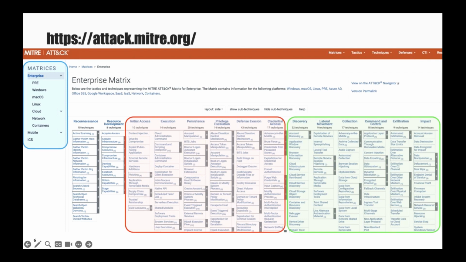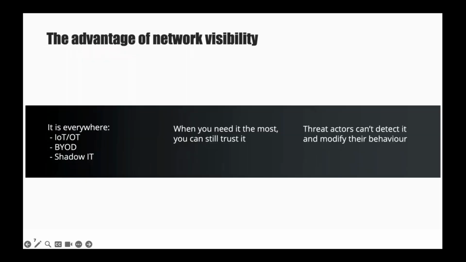But if we dive a little bit deeper into the network visibility and why that matters, because the MITRE ATT&CK framework is sometimes quite idealistic. These are the things I would like to detect. Well, it doesn't always mean that I can. If we take, for example, IoT and OT devices, I may not even have the ability to run some form of endpoint protection on those systems, because they are delivered as a complete solution from a manufacturer that doesn't really allow me to install third-party code on it.